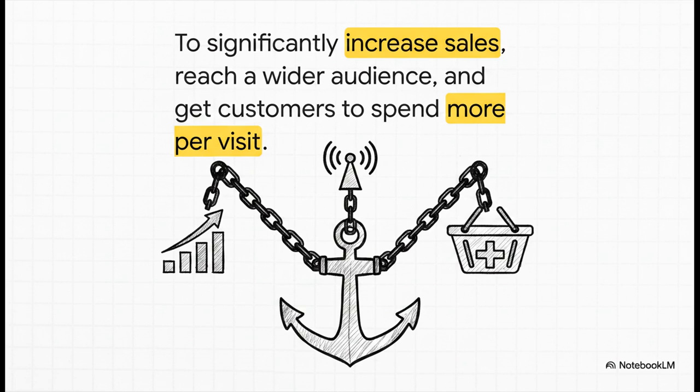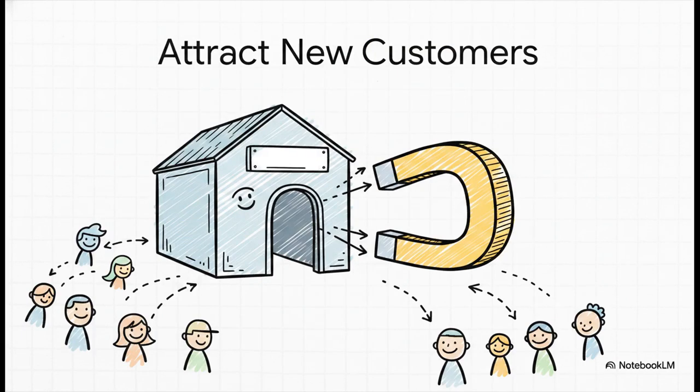Every single objective we come up with has to directly support one of these goals. That is absolutely non-negotiable. So let's make our first objective about that aim of reaching a wider audience. The plan is to use those salon events to get brand new people walking through the door.